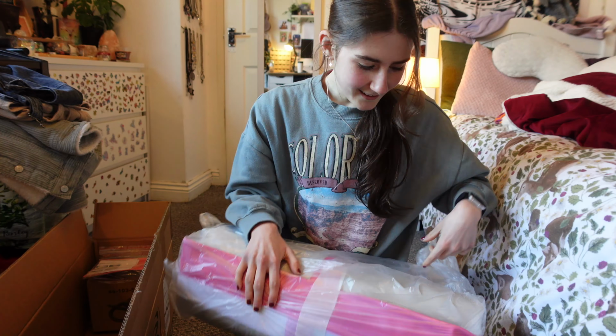And I've always wanted one, but they're quite expensive. And I wasn't sure whether I had the space to store it and stuff. So I put it on my Amazon wish list, it was kind of a joke. I didn't think anyone would get it because it's quite a big gift. Oh my god. This is crazy. I really wish it told me a name. I don't know who got it.